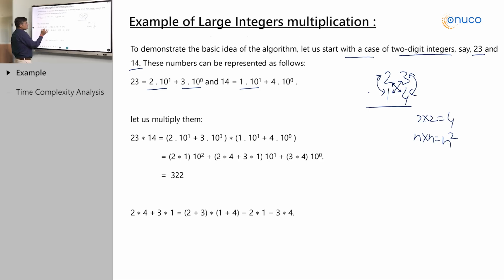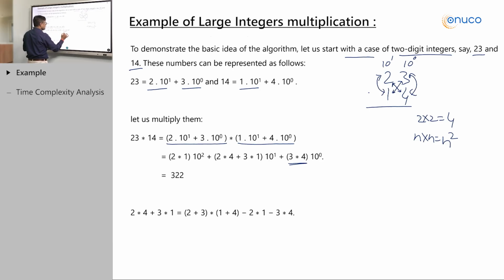As I said, we multiply these 2 and 1. One by one, mathematically, we first multiply the unit place. Unit place means 4 and 3 are multiplied. This is the representation of 23 and this is the representation of 14. Now you can see that 3 and 4 you have multiplied, and the place is 10 power 0, which is nothing but 1.